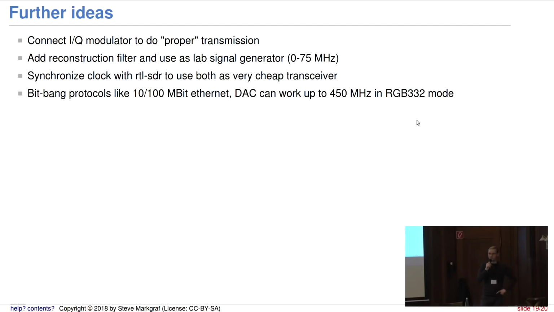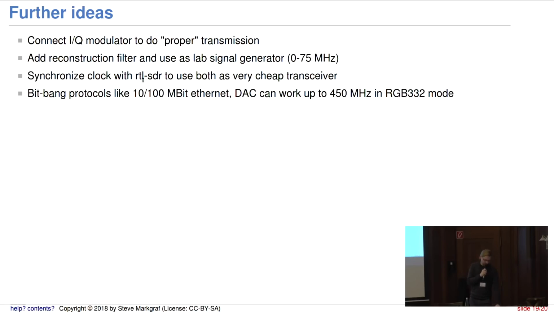I just recently did a small proof of concept. I implemented 10 megabit Ethernet bit banging. Should also work with 100 megabit, but it's a bit harder to debug because there's a scrambler in front of the output. But I also want to try this. And in theory, gigabit Ethernet should also work, but yeah, then it's really hard to debug.